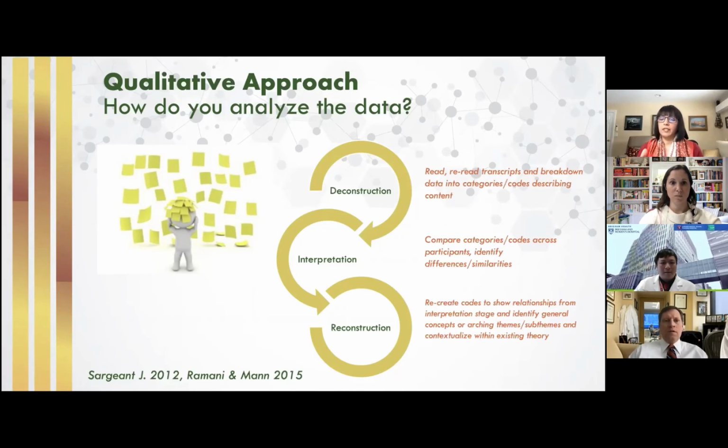So once you've done all this deconstruction, you now start interpreting, but you need smaller chunks of data in order to interpret what is the storyline, what's going on here, what are people saying, why are people saying what they're saying. So you start comparing coding categories, you start seeing which group of participants is saying what, are they similar, are they different. Once you've done an interpretation, all backed by the data, you start putting things together. That's the reconstruction, because that is a prelude to actually writing the discussion section, because you're now starting to tell a story. Okay, and this is what you would look like, or probably worse, with all the papers sticking to your face, but you know, there is a method to this madness, and it's fabulous.